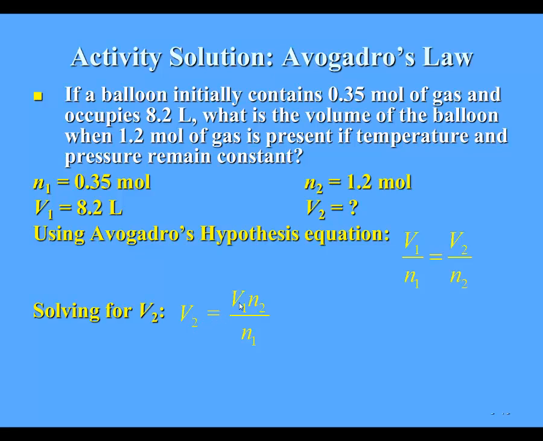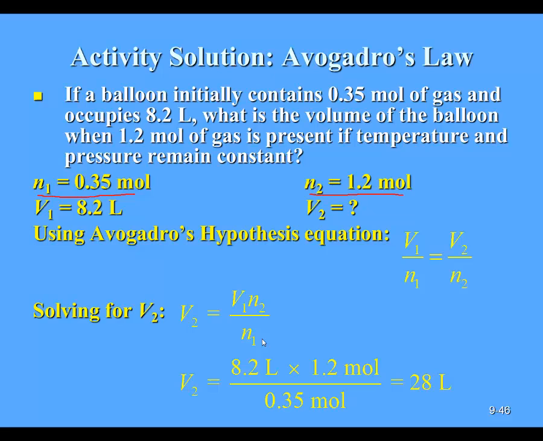The volume final is equal to the volume initial times the moles final over the moles initial. Be very careful not to invert the mole quantities here, which is why I think it's very useful to label, in your information given, a nice table with respect to the mole quantity. So make sure you're putting 1.2 moles on top and 0.35 moles on bottom and that you haven't reversed that.